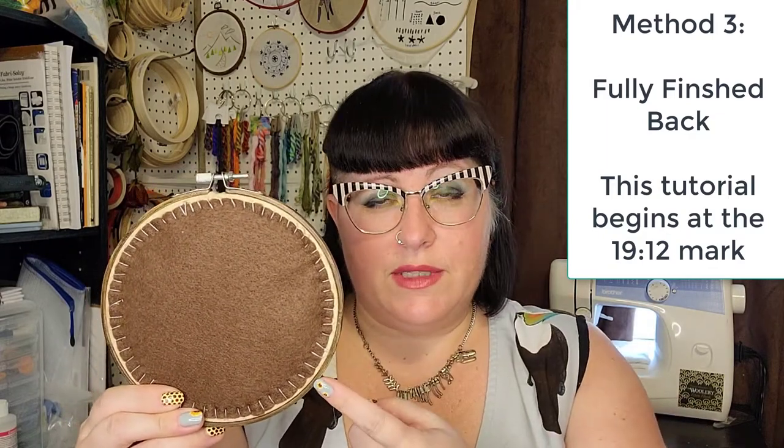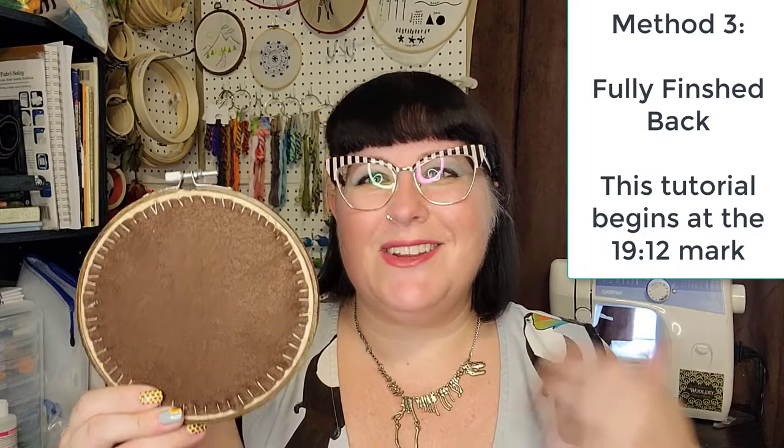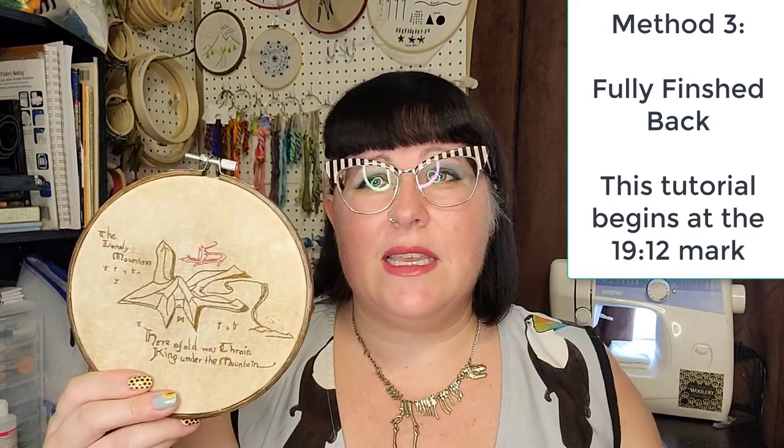I did the most polished finish on my Lonely Mountain. As you can see on the back, it's fully finished with a complete cover — no raw edges like in the other pieces. You can use felt or fabric, and if you sell your hoops on Etsy or at a store, you can put your name, the piece's name, date, and contact information on the back. These pieces won't be a surprise if you watch my Flosstube from two Fridays ago, but keep watching to see how I actually finished them.